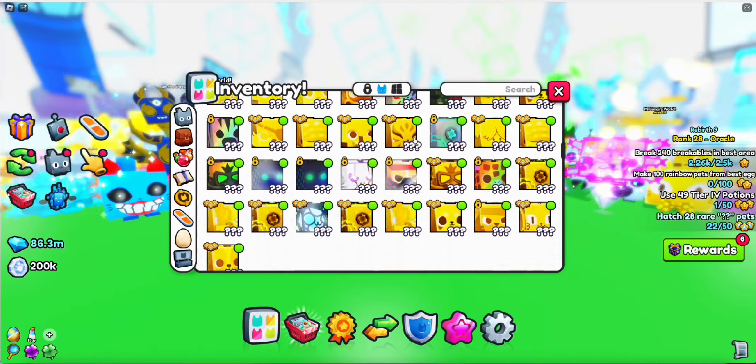This one might be a little pay to win because most of these are going to be pay to win. Some of these are going to be free to play. But I'm going to try to do a separate video of the most easy ways as a free to play player. So when you come to the final area, you can auto farm your pets at all.